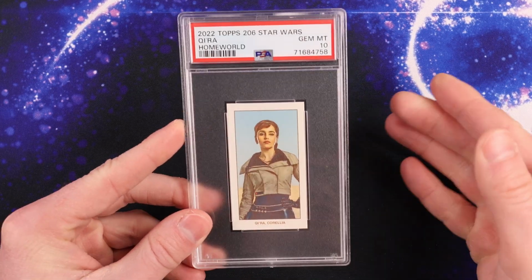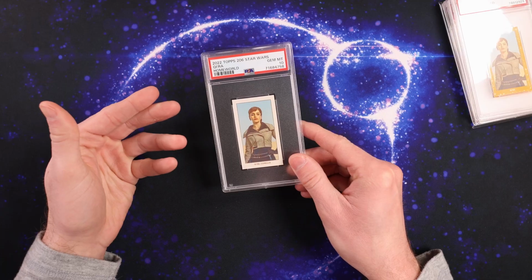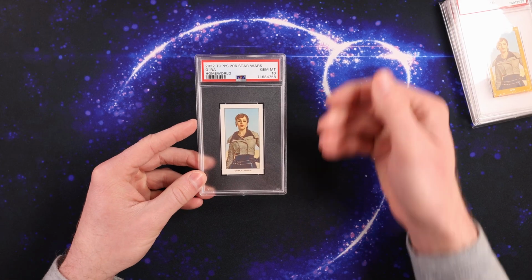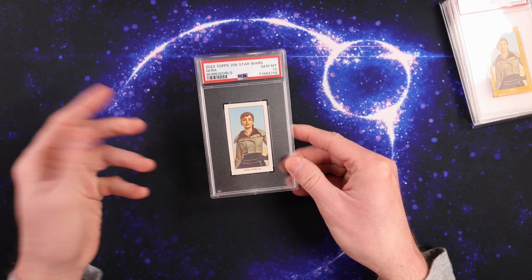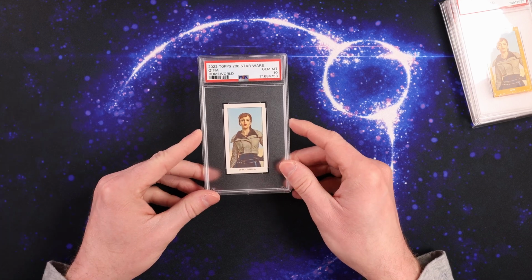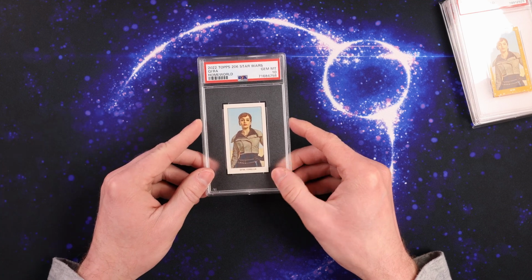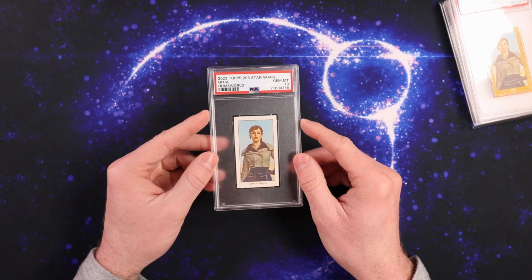And if you're a Star Wars collector, you have a character that you really like. I do like Qi'Ra cards. I feel like Qi'Ra is a very strong character among the newer Star Wars characters. And just overall, I think that she really stands out as a really great, strong character. So I like going after Qi'Ra cards. I think she's a strong character to go after. And there just aren't a lot of these.